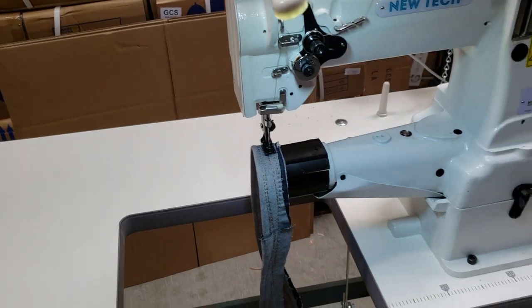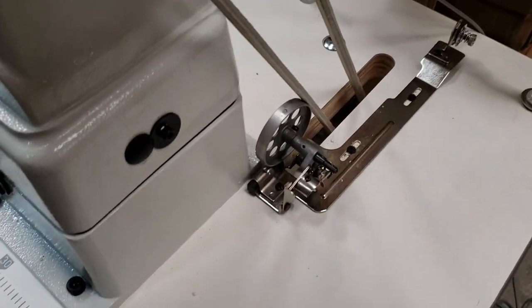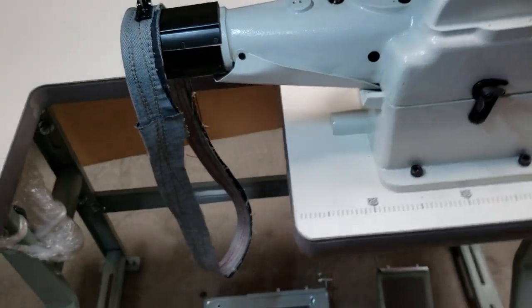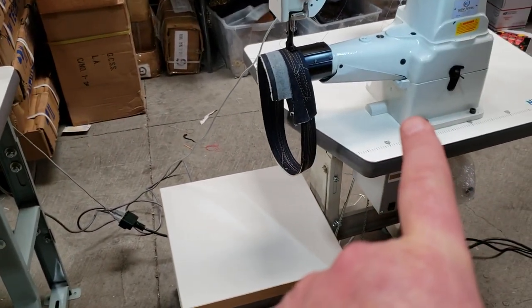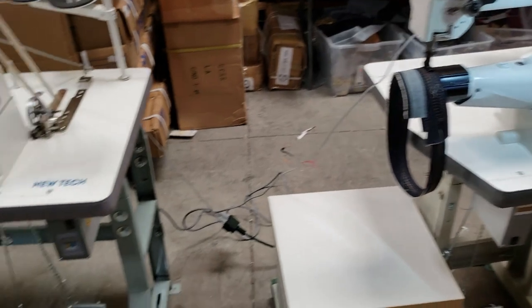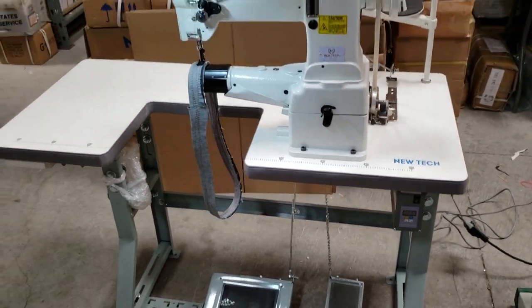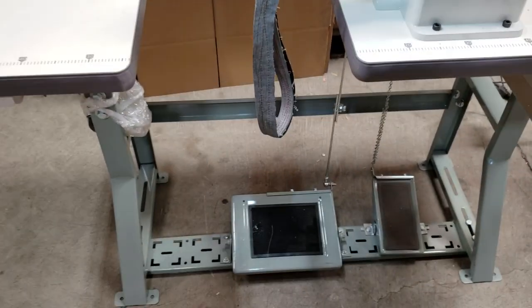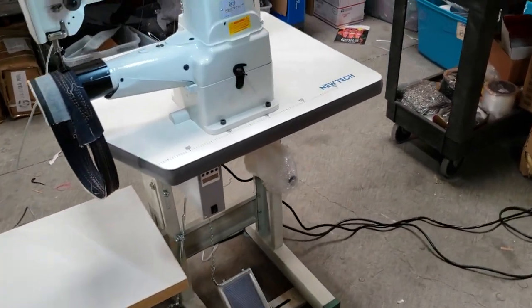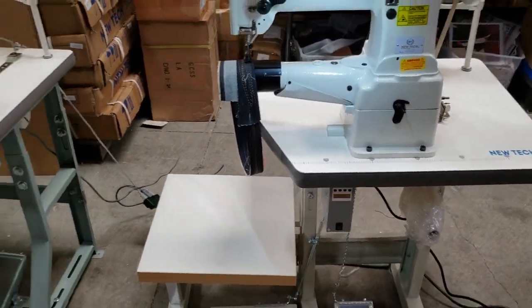You still have plenty of room to work with, and the K-legs are easier to assemble. Still made by New Tech — same exact machine, just a different table style that I like better. If you're ordering online, the original T-leg is style number one and the K-leg is style number two. Also, look out for our new website coming up at the end of this week — a lot of new features and many new items will be added.